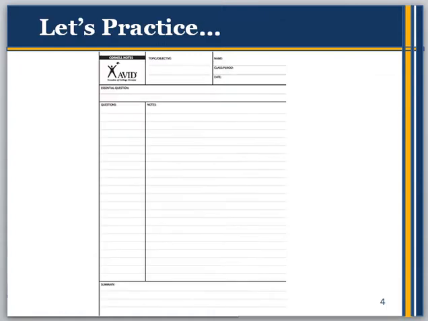So, let's practice it. If you've not already gotten a piece of Cornell note paper, let's go grab some. In the back of Mr. K's room is a bin, and there's a sign above it that says Cornell note paper. Go over there and grab a piece. Come back to your desk. If you need to, press pause on the video because you can always start it back up when you get back.